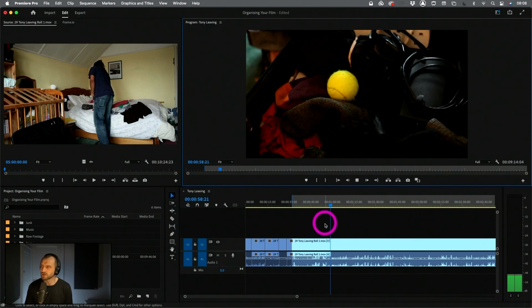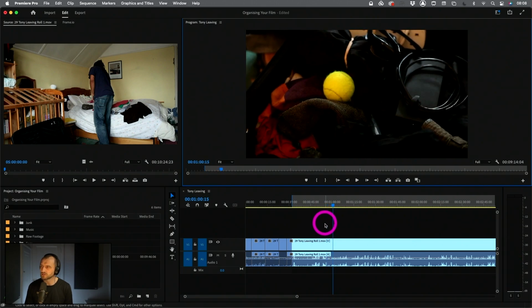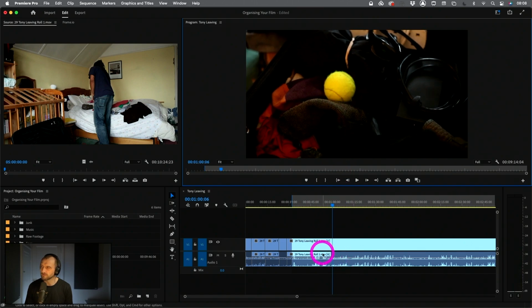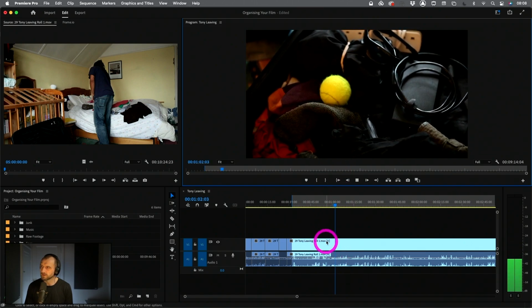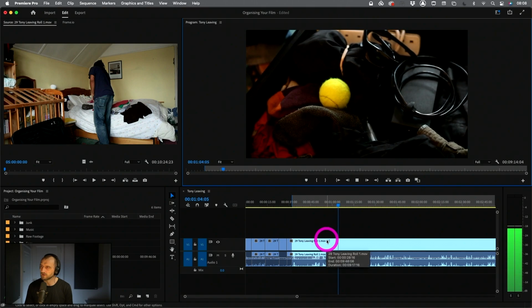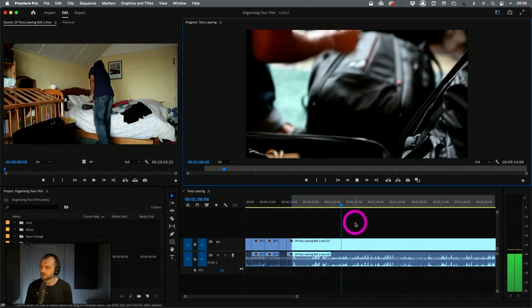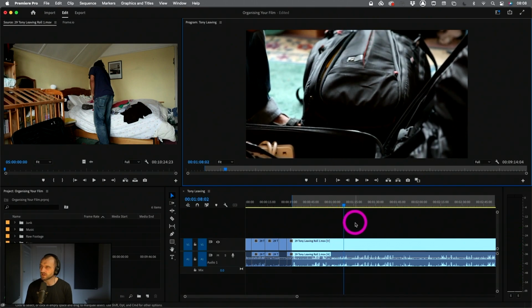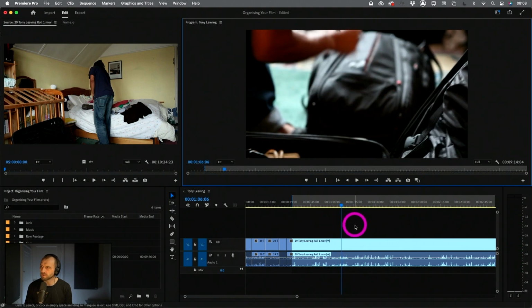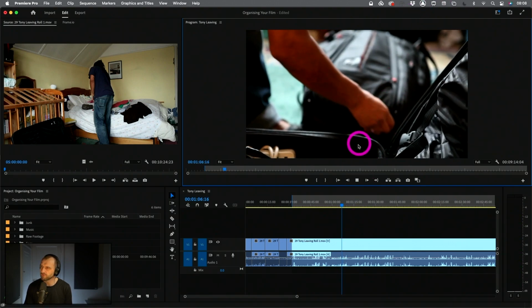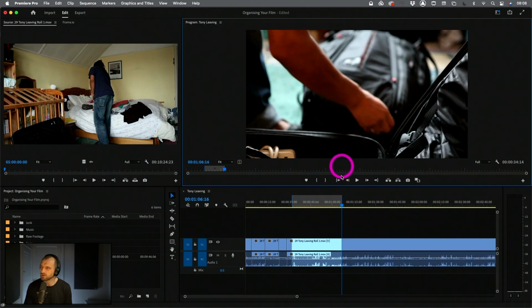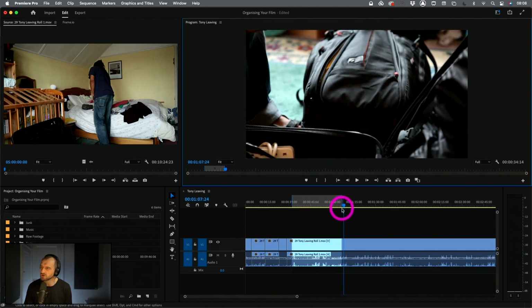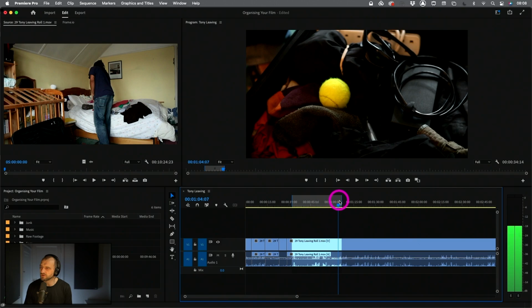Changing the exposure. He's got a tennis ball in there. I don't know what he's got a tennis ball in there for. Okay, I don't think he even heard. Okay, so that's nice action. He's opening up his bag, and we've got a kind of pull focus at the start, and we've got some nice quick action with the hand.